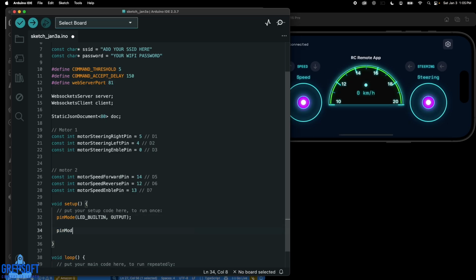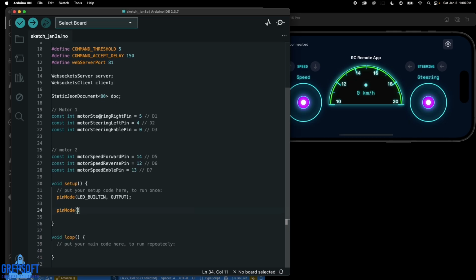Okay, and then pinMode for the motor steering right pin. I'm going to take this one and make it output. The thing with these pins is they are input and output. I think they're called GPIOs, general purpose input output pins. So you want to set them for the right direction. We're just outputting stuff. Then I need to copy this one a couple of times.